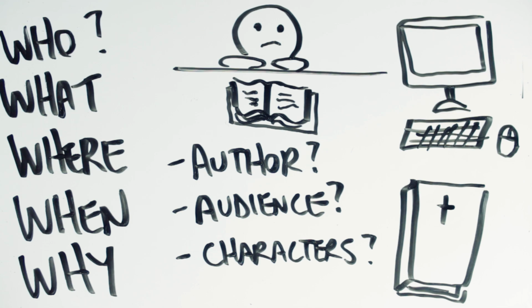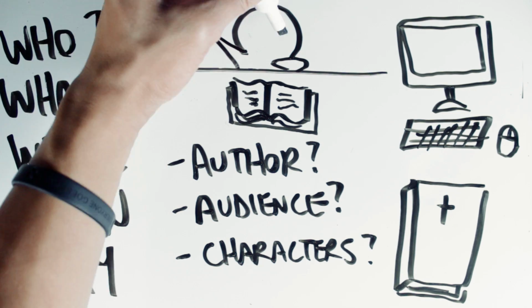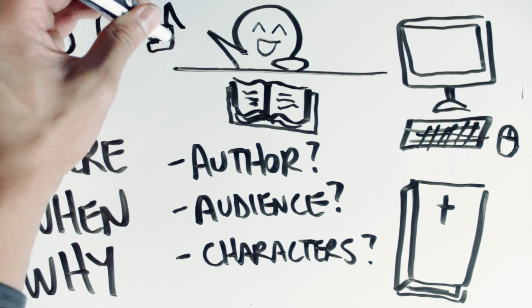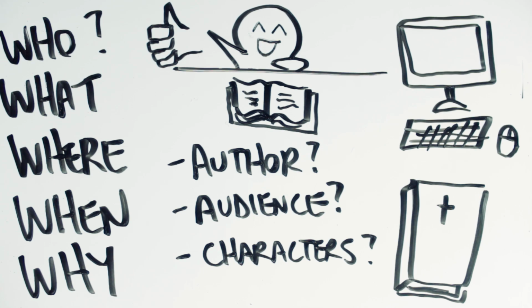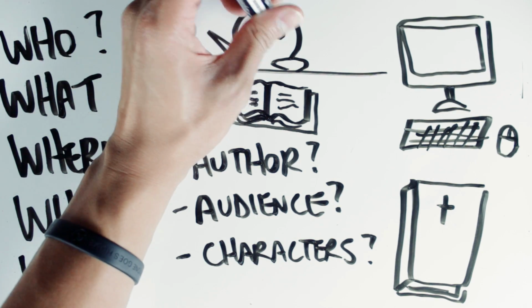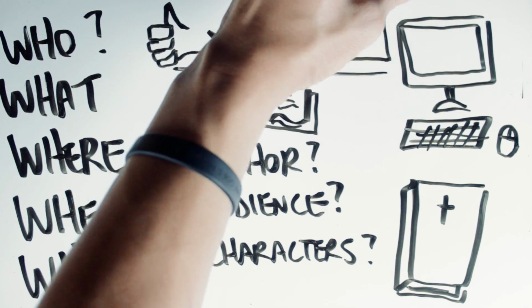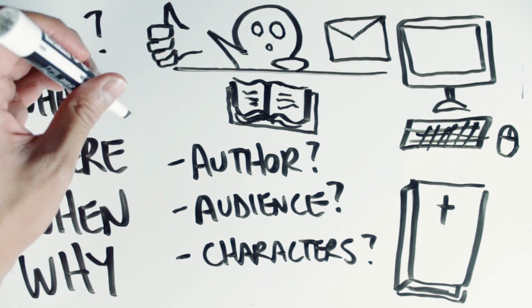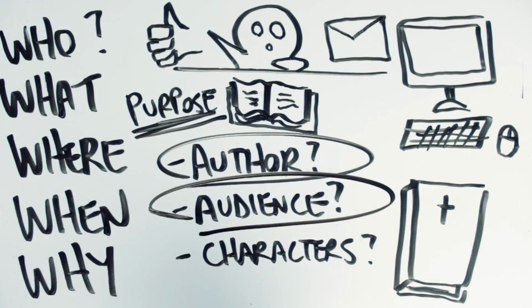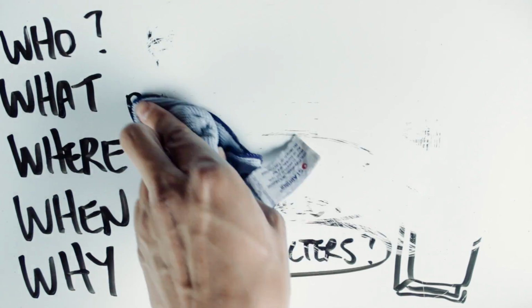You see, a lot of times we can read books like Ephesians, Philemon, James, or 1 Peter, and we can think, yeah, these are some great books, but we need to remember that they aren't just books, they were letters written by someone to someone else for a specific purpose. So make sure you find out who the author is, who the audience is, and then identify who the characters are in the book.